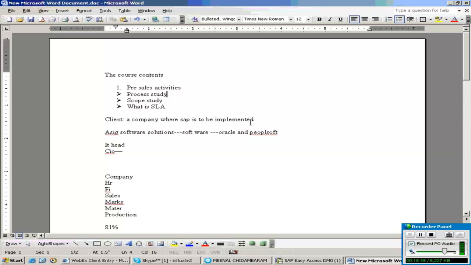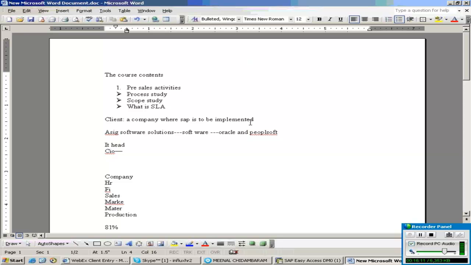So if an employee is terminated in my company, they will give an advertisement. After giving an advertisement, they will get the applications or the resumes. First we have to shortlist the resumes. After shortlisting the resumes, we will conduct certain interviews or written tests. After written tests, we will conduct an oral test. After the oral test, we will call the candidates for negotiations. After the negotiations, we will give an appointment to them. This is the business process.